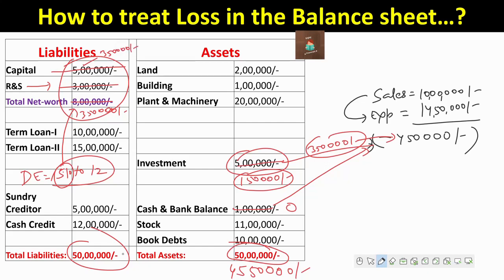Okay. So now you see on the liability side also 45. So now, if you see, friends, it has got the previous position of the balance sheet. You can find that the D ratio is also deteriorated from 5.10 to 12. So friends, now you can ask the borrower or the company to infuse additional capital to improve the D ratio rather than showing the loss on the asset side as 4,50,000 rupees.